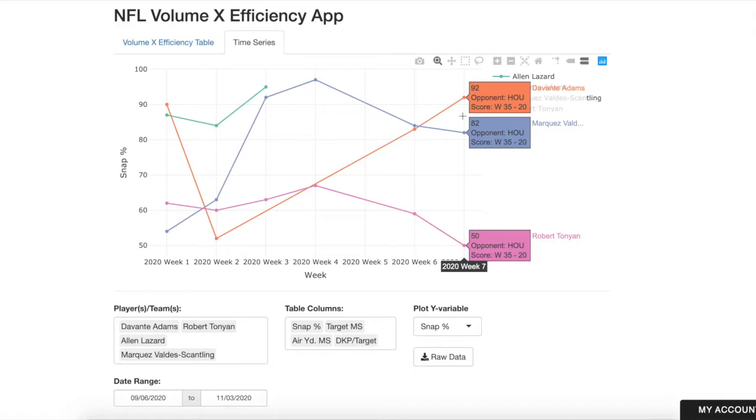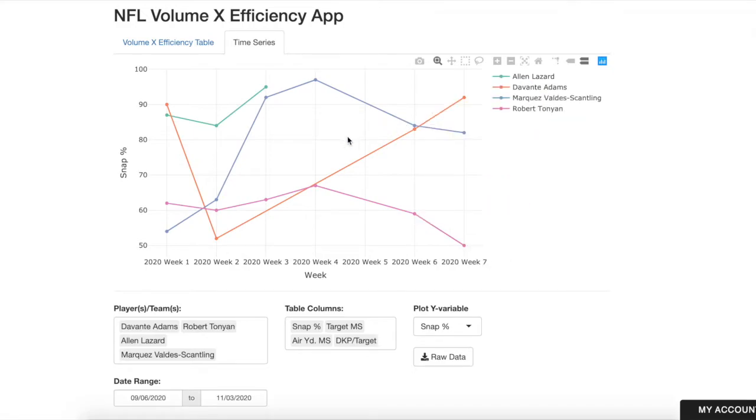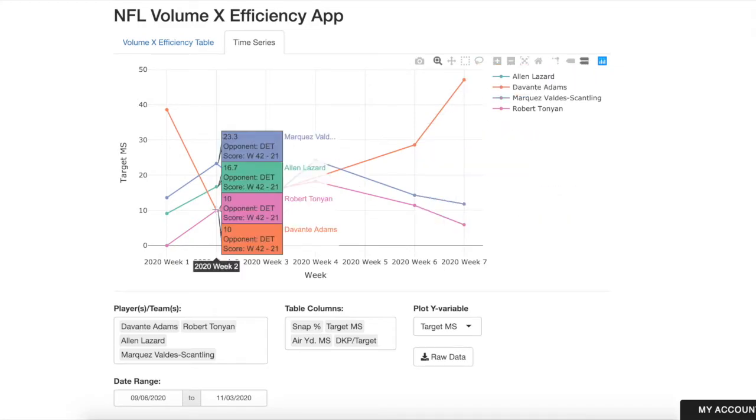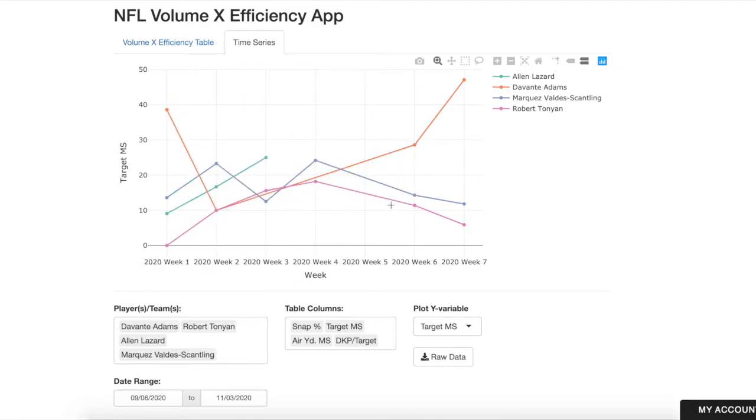Great, I think it is particularly interesting looking at this in time series to see how things change with injuries. So, we know that Davante Adams has been active the last 2 weeks, but was inactive in, I guess, weeks 3 through 5 here. And it was just interesting if we enter a game in the future where Adams is out, it's interesting to see how target share is increased or decreased relatively for some of these players that were active.